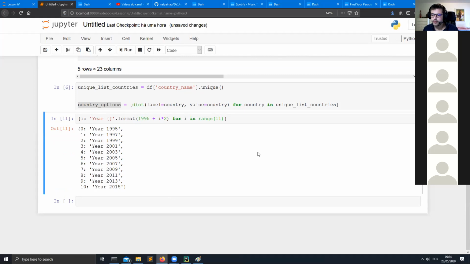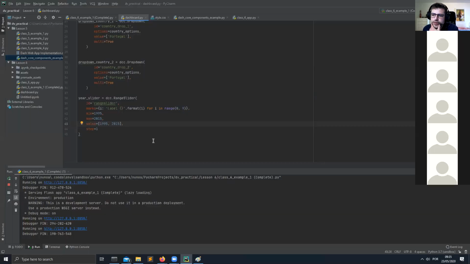What if the steps between each year are different? Imagine that data was not collected from 1999 to 2009. If we have this gap in years, how can we deal with it, in order to validate that the user is not putting those missing dates in the filter? Imagine there's a gap between the years, and you don't want the user to be able to choose that. That's the question.